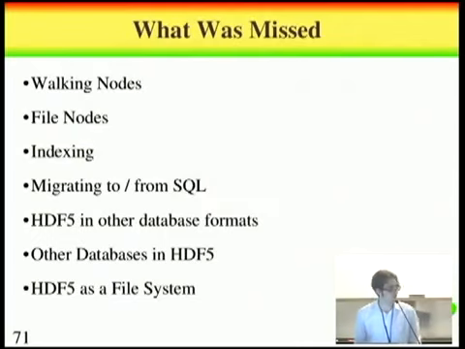I'm 98% sure. We didn't talk about indexing, which is another one of those SQL-like features. It's very powerful. It's recently been open sourced. We didn't talk about migrating to and from SQL. We didn't talk about how you store HDF5 in other database formats, like say you want to store an HDF5 file in MongoDB.